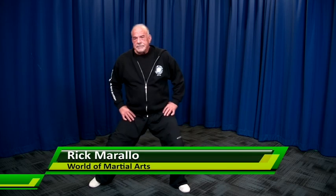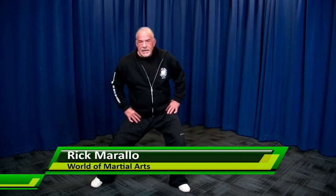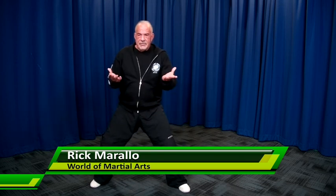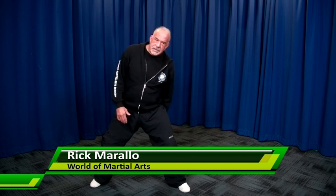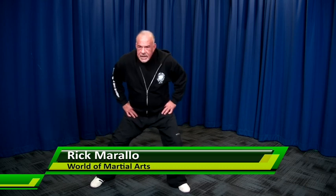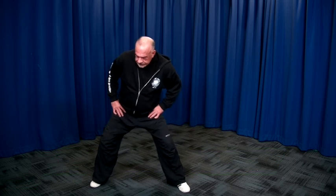Now, I want you to make a circle with that hip joint. And if you're doing this correctly, you'll find that you'll feel it right in the hip. If you're not lifting underneath, it's not going to work. You have to tighten those hamstrings and lift underneath. And now you go the other way, polishing that hip joint. And one more time the other way.